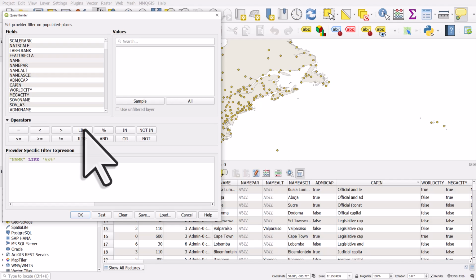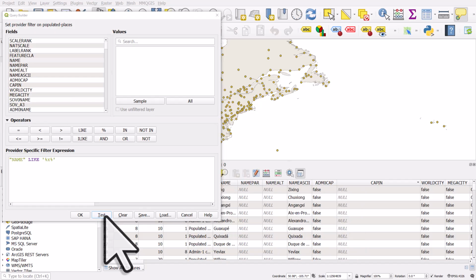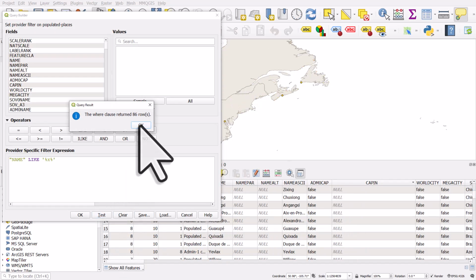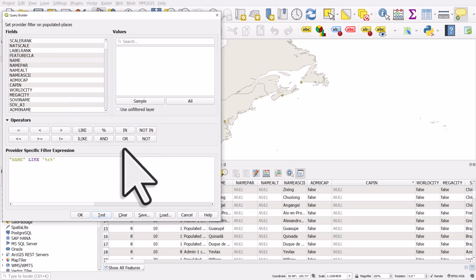Now what that does is the like operator will look for any text that's like an X. So if it's an X anywhere in the name, it will show the city. So if I click test, and we've got 86, let's click OK and OK.